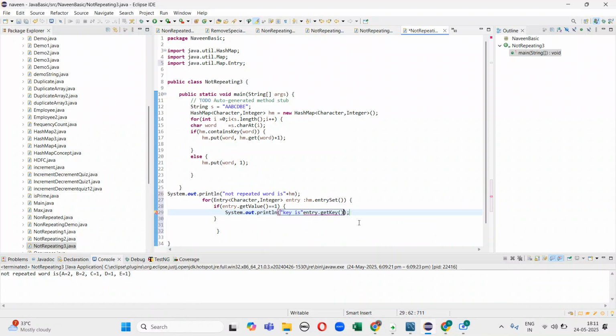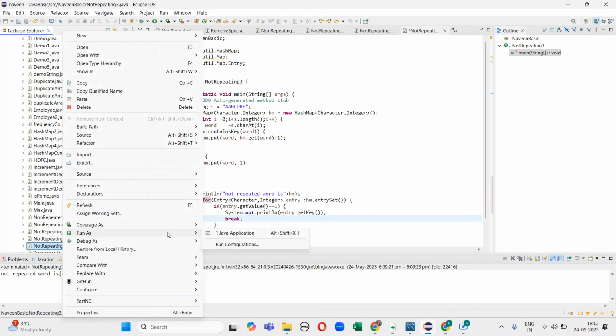So I'm printing the key, and I'm writing the break because I want only the first non-repeated character. Now I'm executing the program.